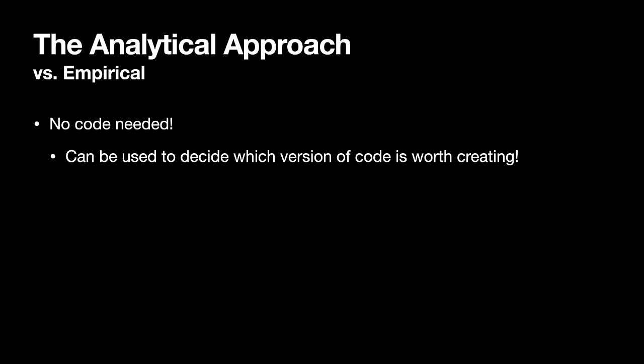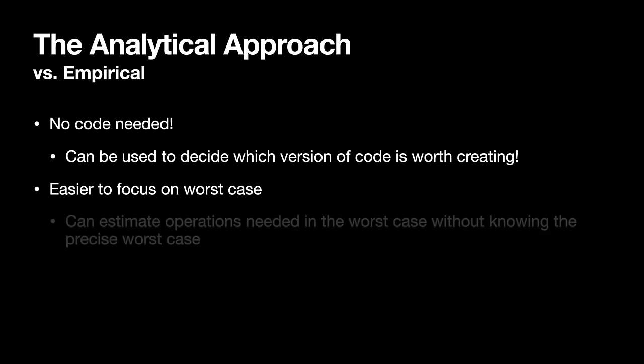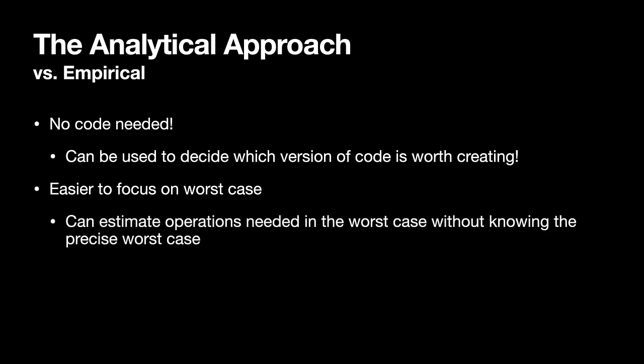One of the other advantages is it's easier to find what the worst case is or identify how the worst case will impact the number of operations. So we can estimate the operations needed in the worst case without actually truly knowing the precise details of what causes the worst case. Whereas with the empirical approach, we actually have to run an experiment with the worst case.